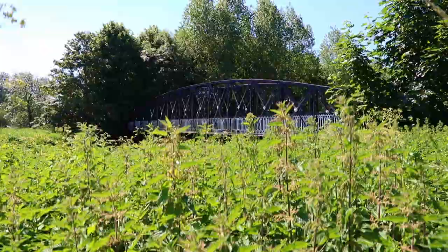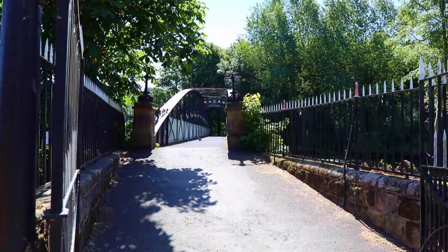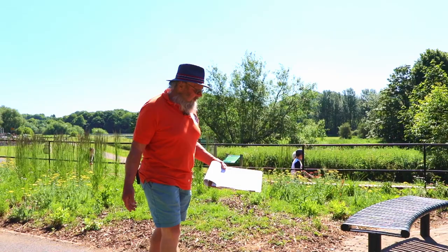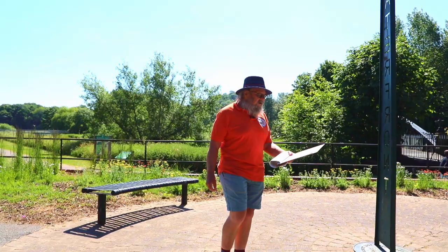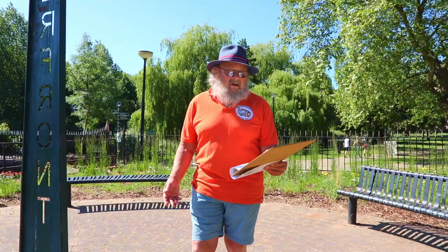We're now walking towards the historic Anglesey Bridge, built in the 1860s when this massive expansion of the breweries happened, and of course a huge expansion of population. A couple of quick statistics. 1841, the population in Burton and surrounding villages was 8,136. 1901, just 60 years later, it was 50,386. That's a six-fold increase. Beer production in 1840 was 70,000 barrels. By 1888, it was 3 million barrels. So you can imagine the change in the landscape, the noises, the smells, and the population.